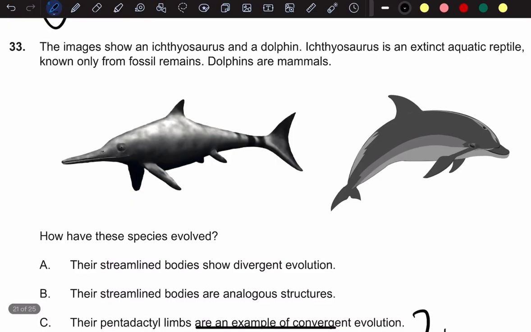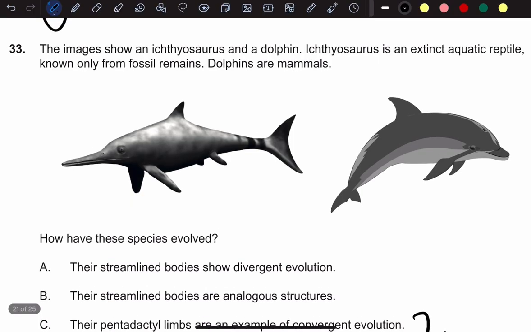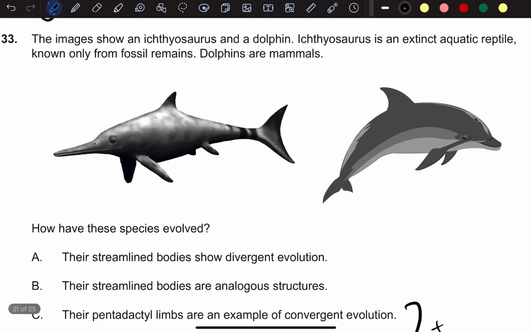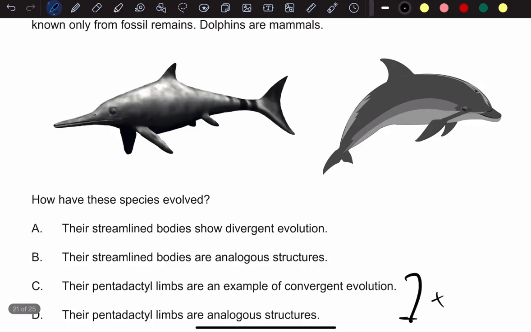But yeah, an analogous structure is kind of a result of an environment necessitating certain characteristics, right? So lots of fish will have fins and these streamlined bodies because you need them. It doesn't mean they all had a common ancestor. Homologous means they did have a common ancestor, which means their structure has similar origins. However, they're usually not that similar. Essentially, that's what I'm trying to say. I didn't explain it that well, but really, all we need to know is about analogous structures.